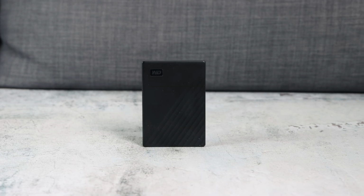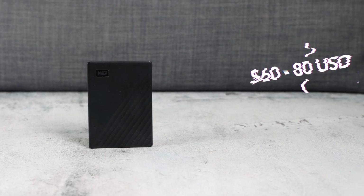These things are not expensive. You can get a large storage space, at least pending the time they provide extendable storage on the PlayStation 5, because they're eventually going to make it possible to expand your storage on the PS5 down the line. But for right now, there's not a lot of storage, so it might be worth getting one of these. The one I'm talking about in this video is a WD 2TB My Passport, which is going for about $60 to $80 US on Amazon at the time of this video.